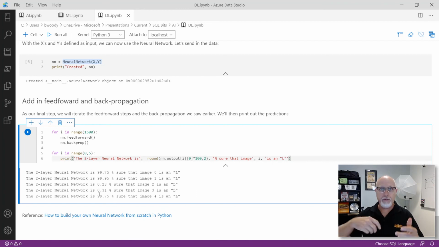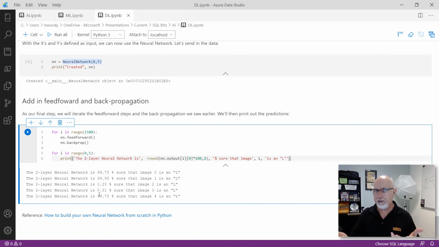Once I've done that, I can persist that model back out again now that it's been trained, and then reuse it. There are many kinds of these, and there are many functions, and there are many pieces of math that can be changed here. This is probably the simplest one you'll ever see, but with these others, when they're run multiple times, another term is epoch. You'll see them run multiple times.